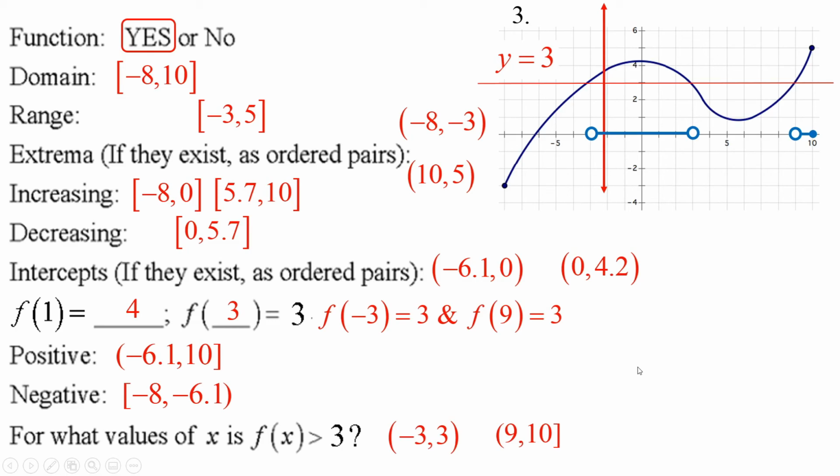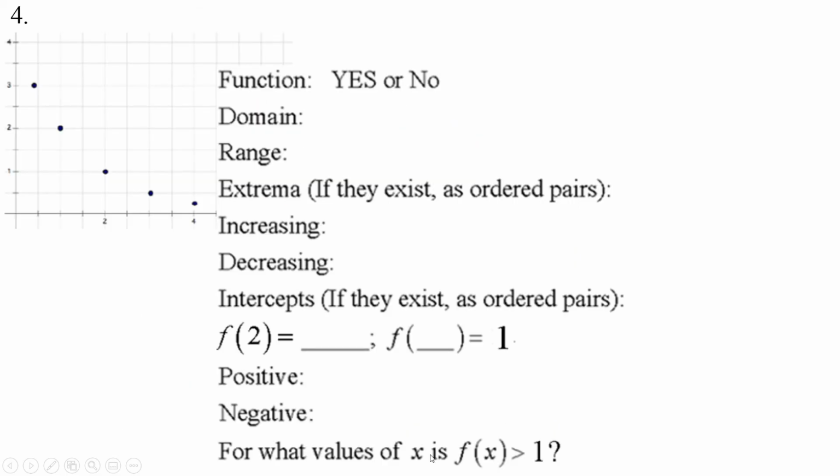All right, there's number 3. Boy, this is just putting everything together for you guys. All right, now look at this. The graph is a scatter plot. That means we're talking about a discrete function, if it is a function. Okay, so my first thought is, does this scatter plot pass the vertical line test? Well, wherever I draw a vertical line, it could only cross that graph at one point. So yes, it is a function.